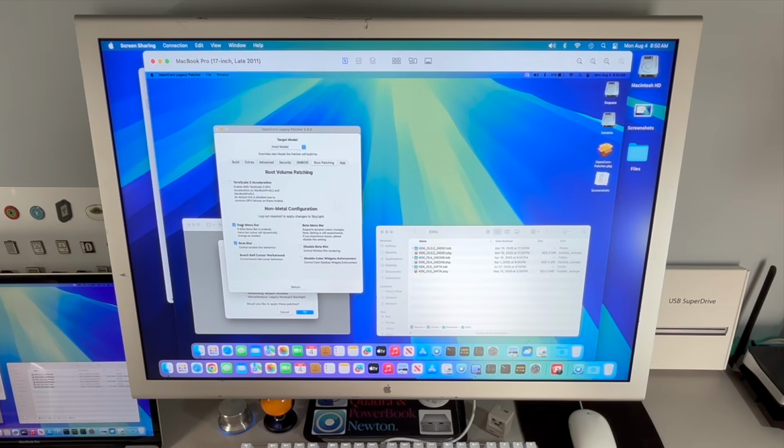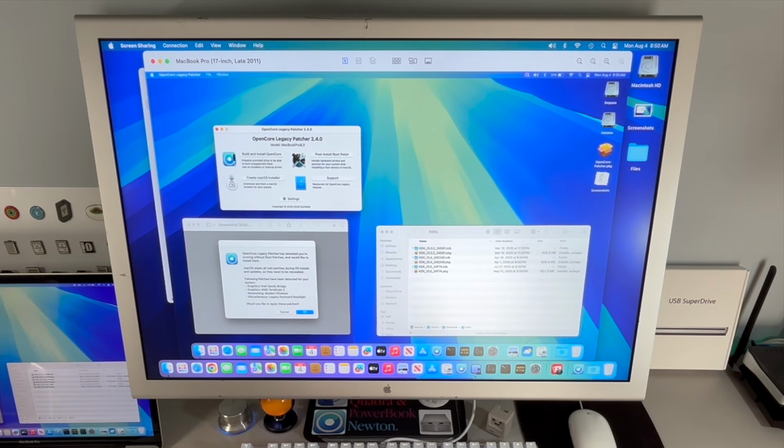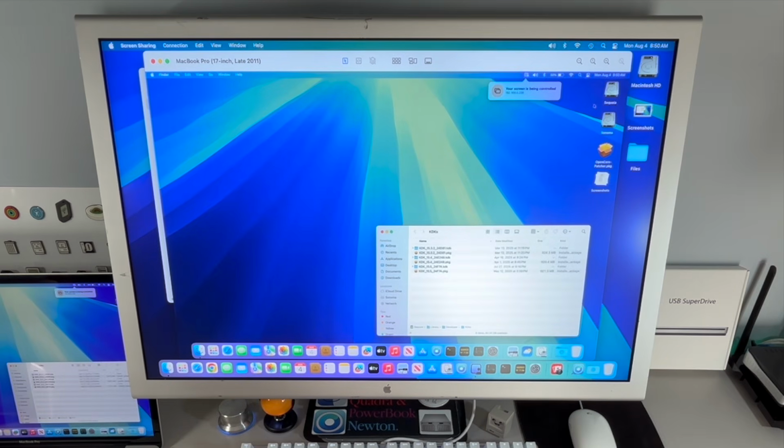So we'll go in here and we're in the non-metal configuration. Unclick dark menu bar and then hit return, and then all we need to do is log off and log back in to take effect. And there you go. You can see we've now got our white menu bar, and you can see it a little bit better when you have a background that meshes between the white and the dark.